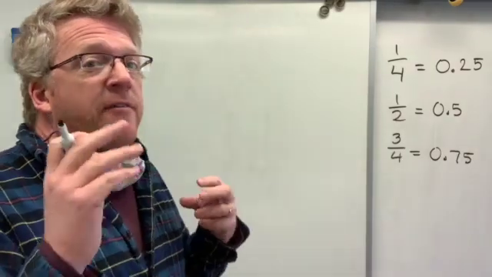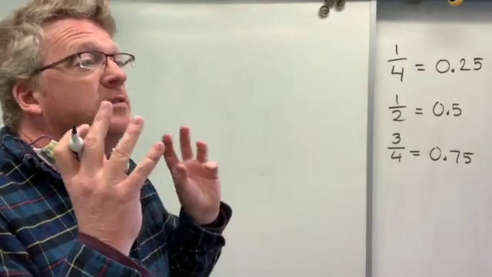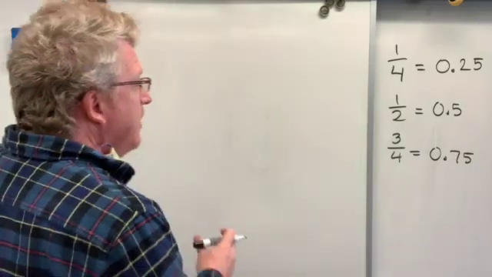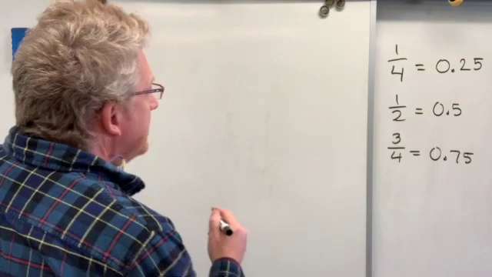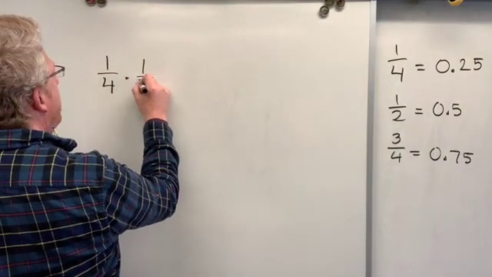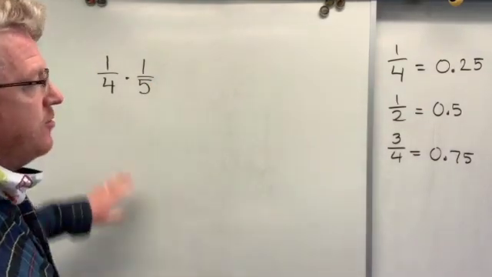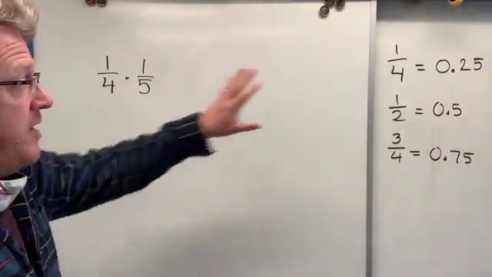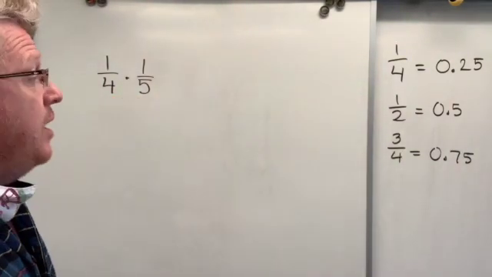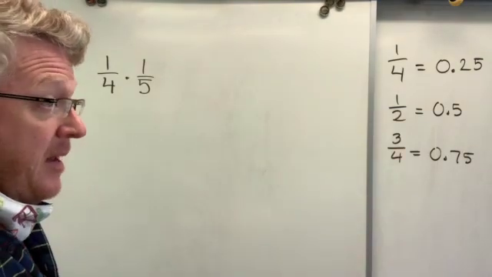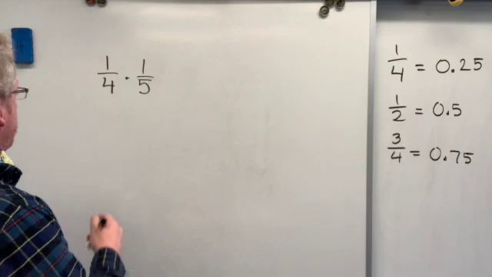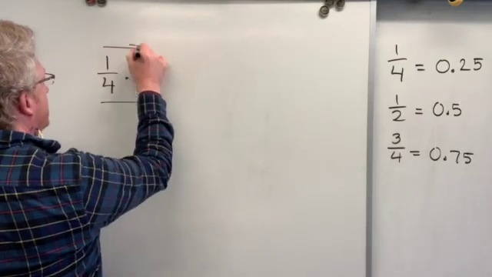The multiplication of a fraction and the multiplication of those same numbers or portions as decimals, right? So the first thing I want to try is, let's do 1/4 times 1/5, right? So those are fractions that we have over here as decimals, but we also have them as fractions, right? And so in class on Monday, we learned about how super friendly multiplication of fractions are. It's just simply multiply across the top and multiply across the bottom.